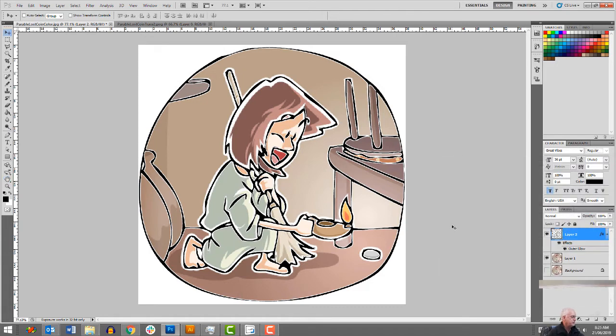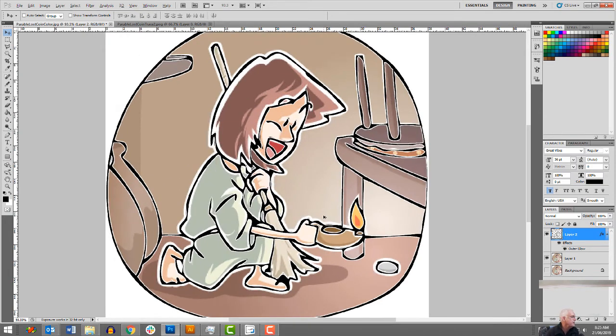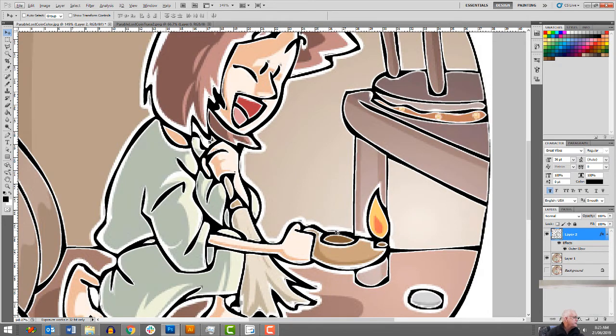And what I then have to do, and I'm not going to bore you with this detail, is go through this image and clean up all the edges. Like here, you can see, zoom in on that, the rough edge. That's a little bit of the old black outline next to the new black outline. I've got to clean all that stuff up so that I've got a clean image, and I'm going to do that outside the video, and I'll see you back shortly.